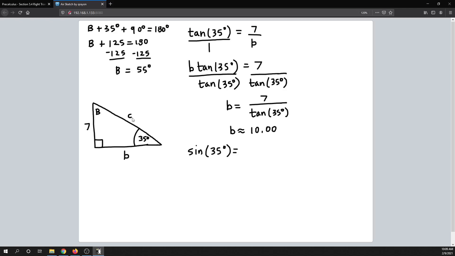All right, so the sine of 35 degrees would be equal to the opposite, which is 7, over the hypotenuse, which is c. Okay, and so, again, to solve, now I just need to solve for c. So I could write it as a fraction and then cross multiply. So I get c times sine of 35 degrees—so again, I'm just multiplying here—and then the other diagonal would be 1 times 7.